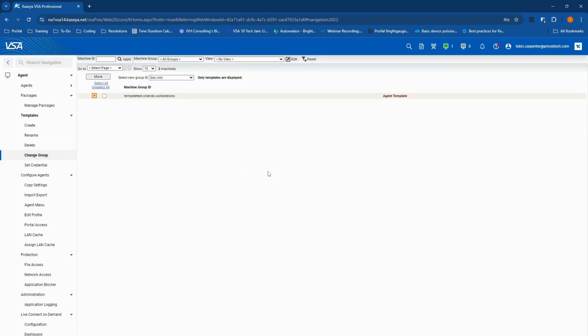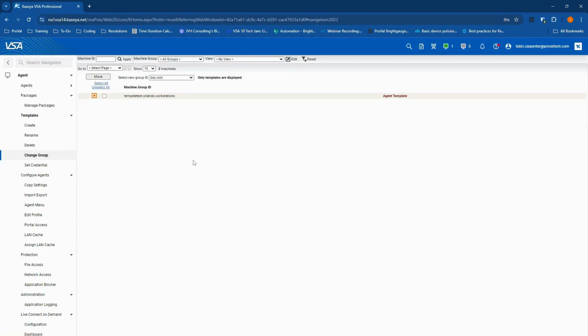A common issue is machines being unable to be moved to a specific group, but no real error as to why. In most cases, this is due to an existing template that matches the machine ID being present in the group that you're attempting to move to. But normally you can't see these due to most views removing the templates from view.